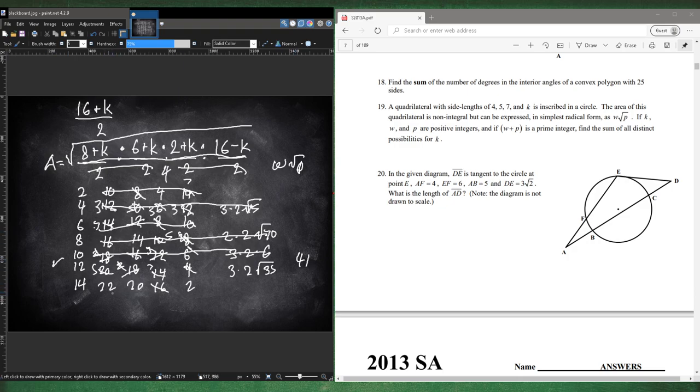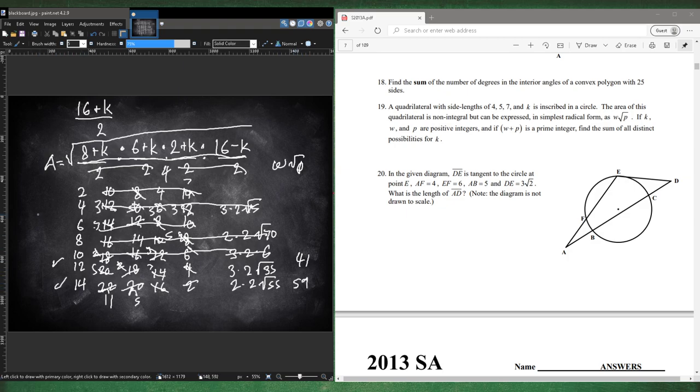And now we have 22. The 2 here and the 2 here makes that 2. That's an 11. And this is a 20. Take the 4 here to make a 2, and that's a 5. So that's going to be square root 55. So 4 square root 55, 4 plus 55 is 59. So that's prime, so this works.